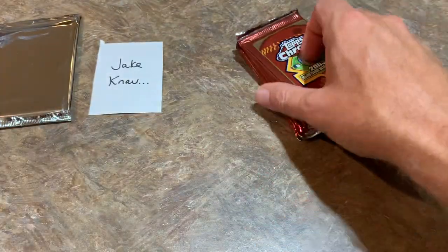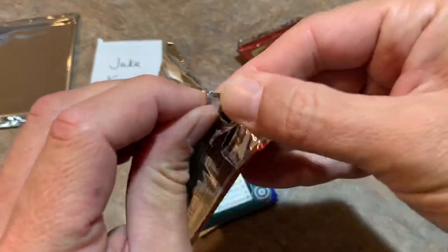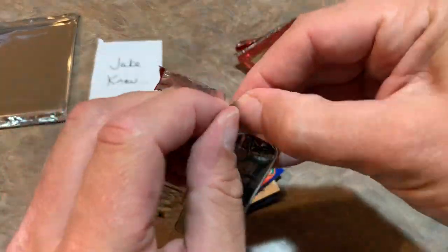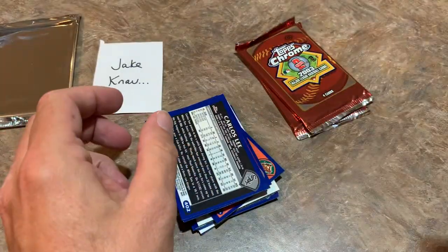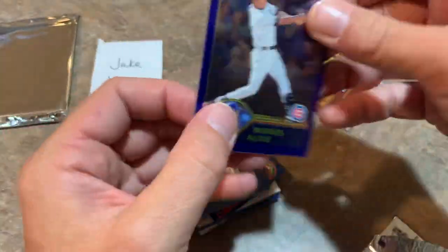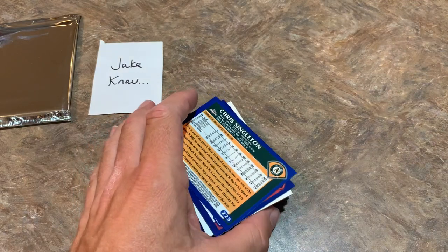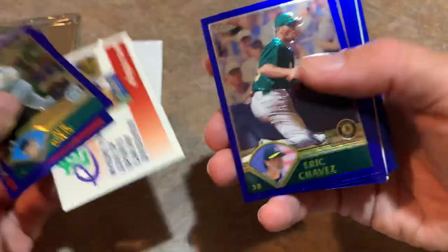One more stack left to go. Thank you very much for watching. I'm trying to think what we're going to do next week for Throwback Thursday. I've got 2010 Chrome — like two cases of that. We may do a live case break on Thursday going through those, or maybe we'll do a baseball card exchange box. I picked up a huge baseball card exchange collection — really tough to find since those boxes are almost non-existent now because the junk wax is drying up and those that are still around are super expensive. We may just break that up and do one per week, opening an old box from the early '80s.